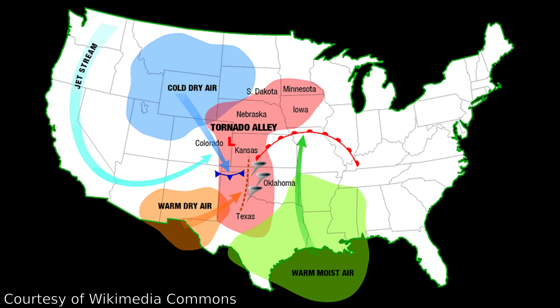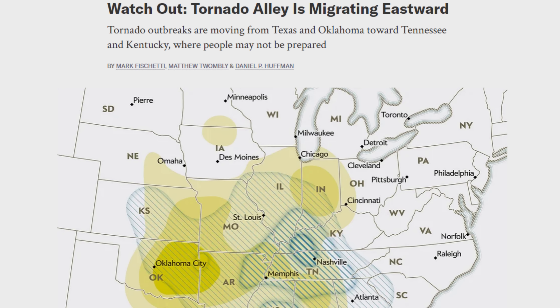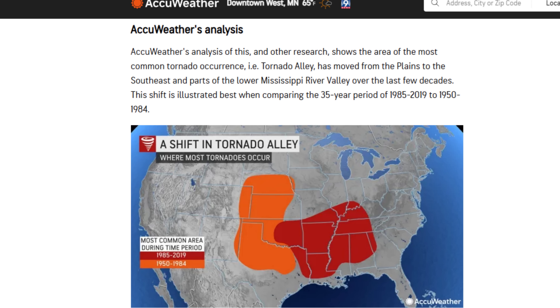I've also done a little bit of storm chasing with some friends, but we never actually got to see a tornado in person — just some severe thunderstorms. Minnesota is kind of on the north end of the traditional Tornado Alley, that zone of the US that gets a lot of tornadoes due to its position in the continent. The masses of hot and cold, wet and dry air all collide in the middle of the country and cause this area of frequent tornado outbreaks.